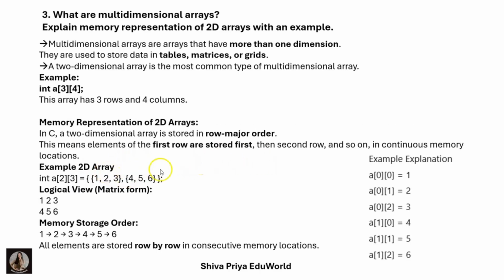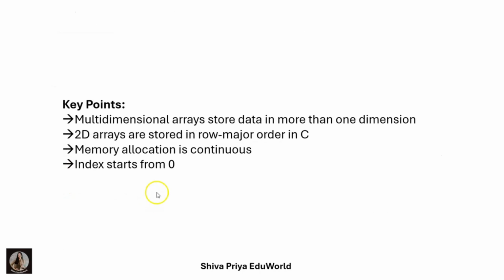Clear? You might say this is the first position, second position, third position. No, this is the 0th position, first position and second position. By that index value only you can access that particular value. Clear? You have to give the row index value and the column index value. This is for row and this is for column. If you don't give them, you can't get the specific value you are searching for. Clear? Let us move to the next question.